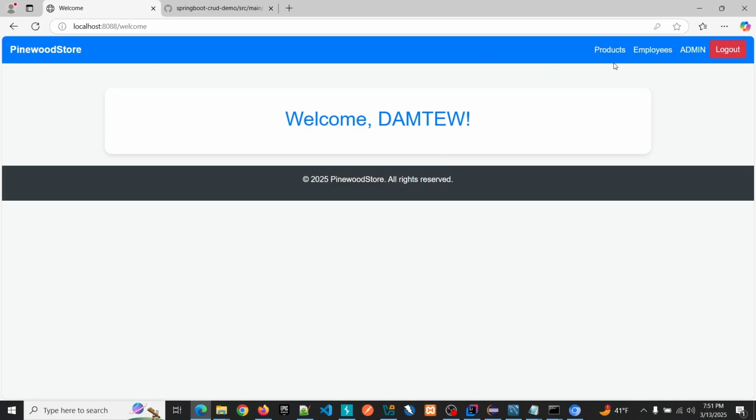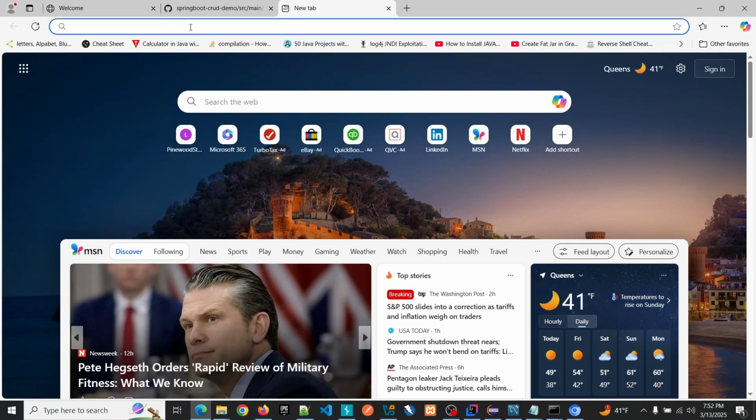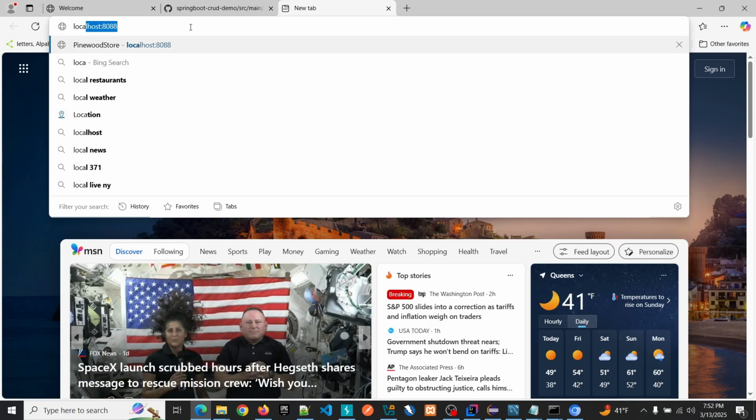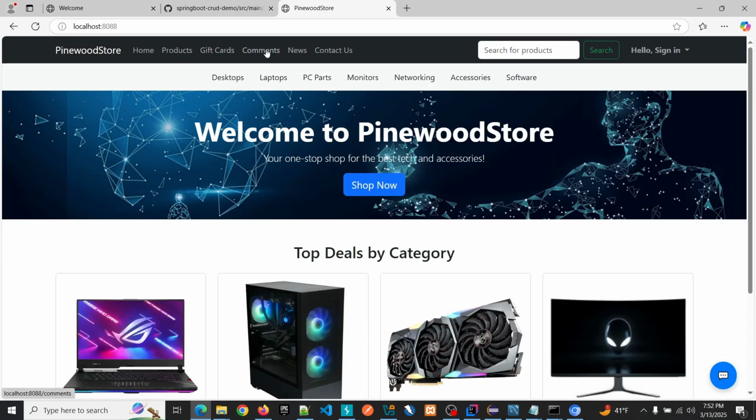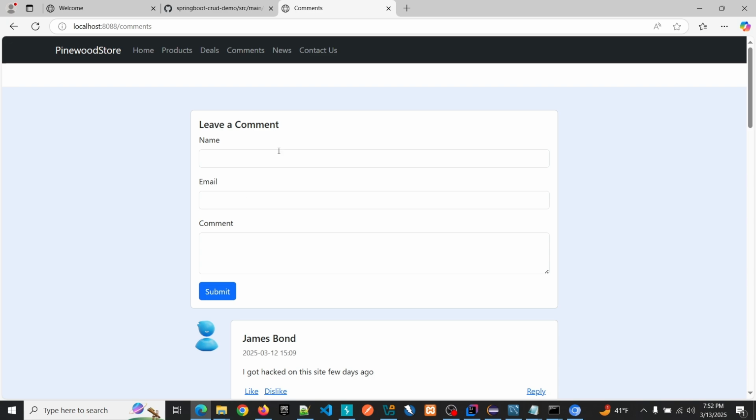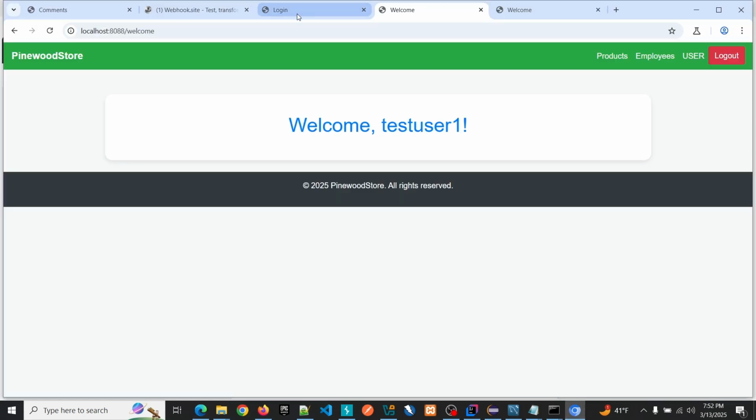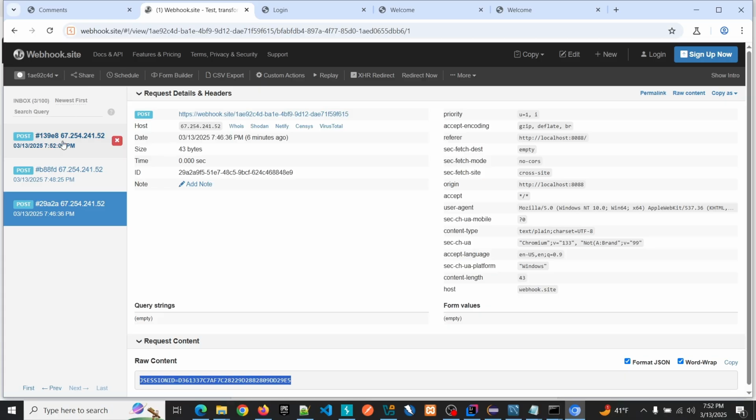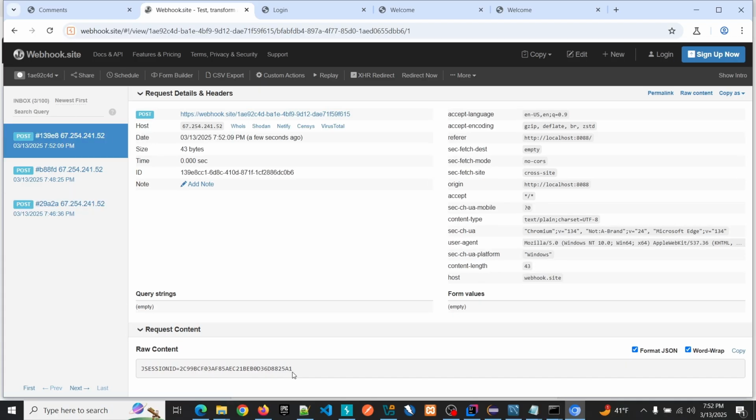Now, if I refresh this page, go back to localhost and go to the comment section, the JavaScript executed. And if I go back as an attacker, I got a new one here. So I can use this one as well and do the same thing.